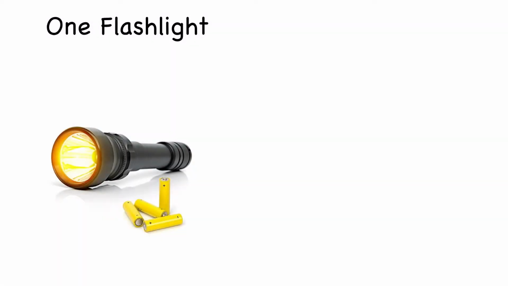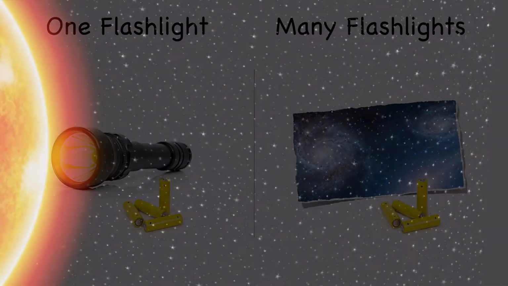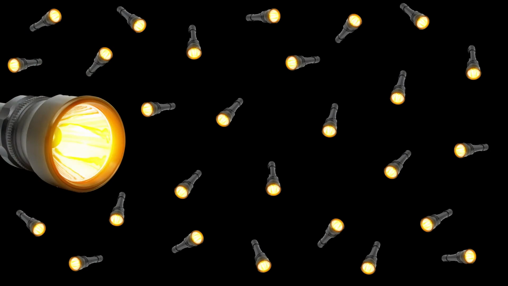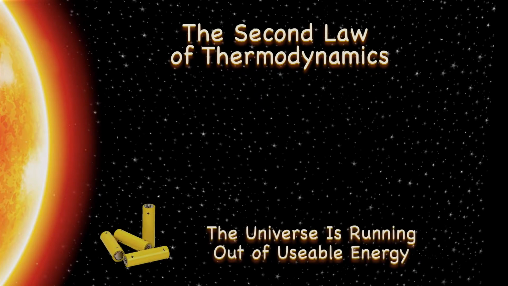Like our flashlight here, with limited battery life, or in technical terms, a limited amount of usable energy, the universe, according to the first law of thermodynamics, also has a limited amount of usable energy, or using our analogy, it has limited battery life. And what's using up the usable energy? What's using up its batteries? Well, among other things, the sun and the billions of stars out in space, or what we can think of as many celestial flashlights in the sky. Now, the second law of thermodynamics tells us that the batteries used to keep the billions of stars shining and the universe operating are running out of usable energy.